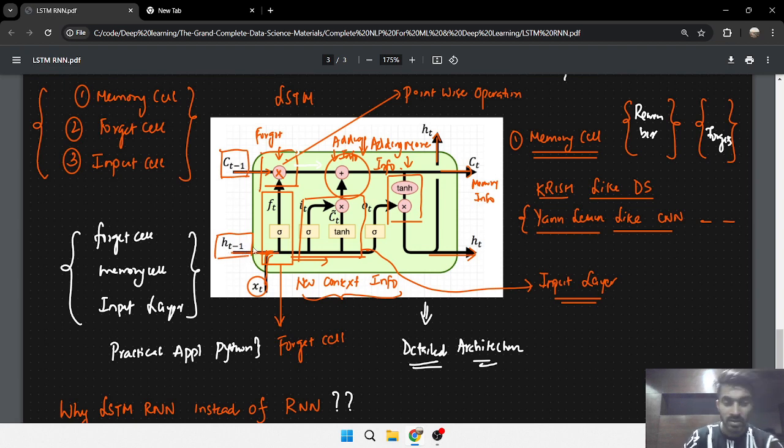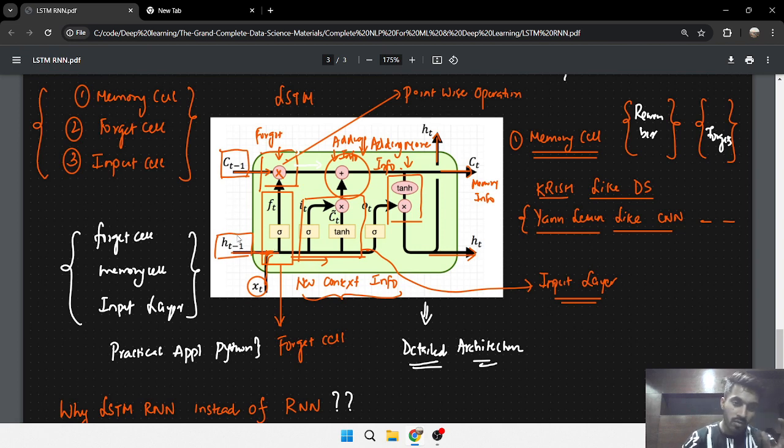So h of t minus 1 is basically the output of the previous layer, and C of t minus 1 is also an output of a previous layer. But what is the difference between C t minus 1 and h t minus 1? Suppose, the problem in RNN we have already discussed, it will not be able to remember if your sentence length is very huge. Like if the dependency of your "he" depends on the third sentence, then RNN will not be able to predict whom it has to refer to. But LSTM can refer to it.